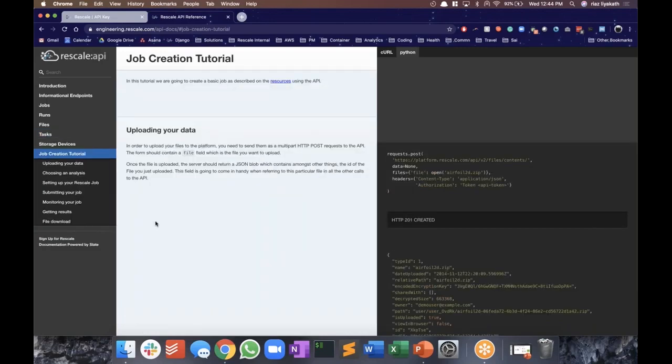In this example, what we are going to do is create a simple script to upload your data. To choose your analysis, you're going to say that, hey, I want Ansys Mechanical. You're going to be setting up a job with the right code type, number of cores, everything, and then you're going to be submitting a job, right? So four simple actions. Let's see how we can build this type of script.